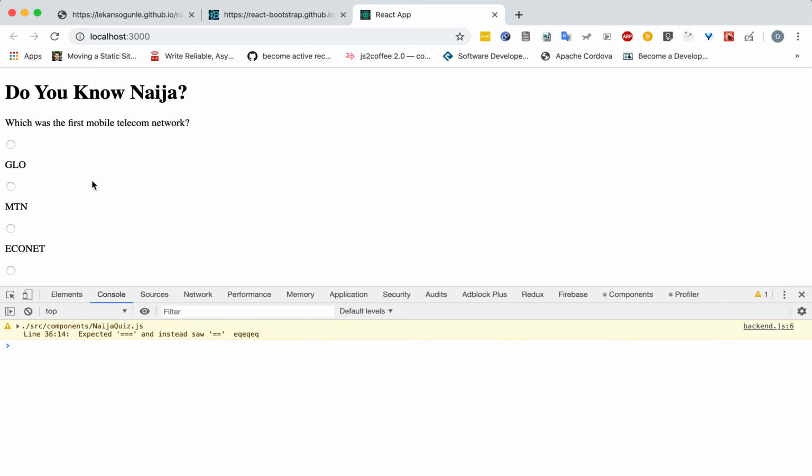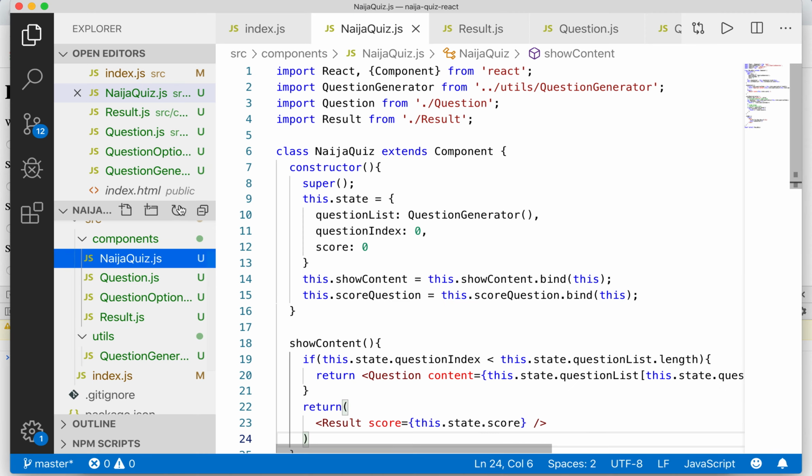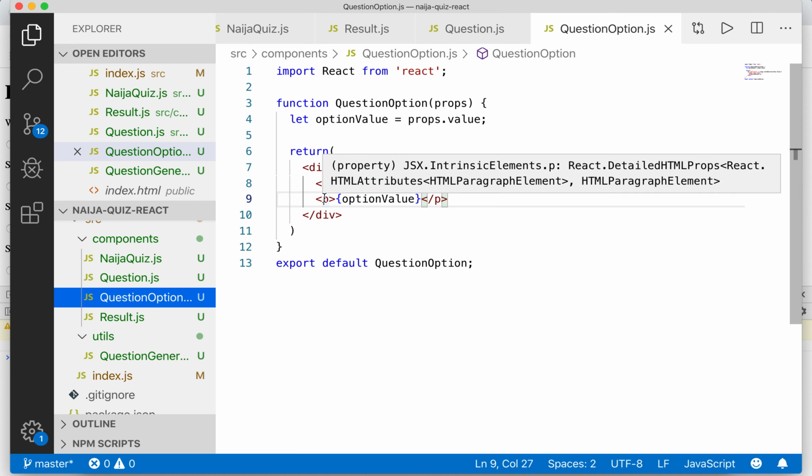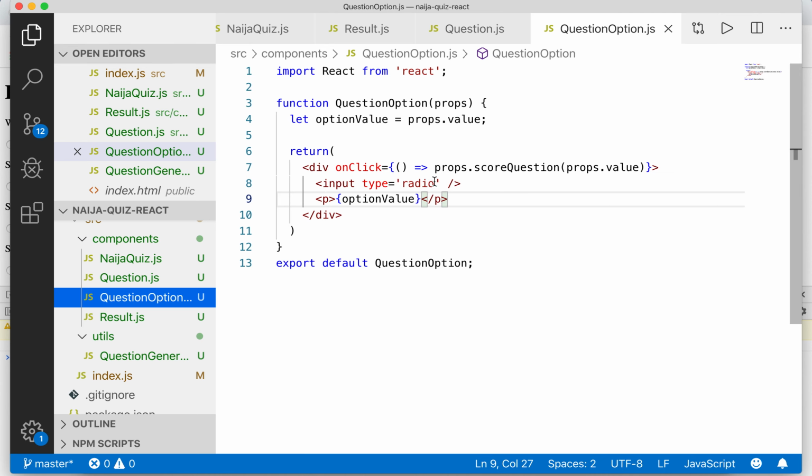All right, so we have this. I click on this. You should also note that in the question option function, the onClick is on the div, not just on the input radio button. You can get rid of this radio button and add something else like a checkbox, or a PNG image, or whatever you want.